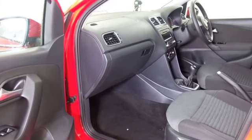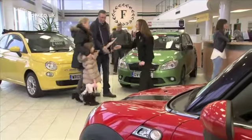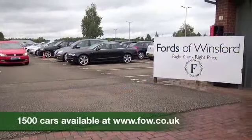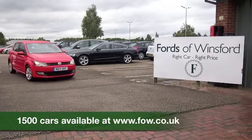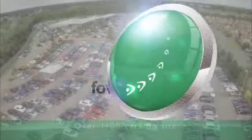Finished off with a great set of alloy wheels. So don't forget at FOW the price you see is the price you pay — there's no hidden charges or extras. You can ring and reserve with no deposit and no obligation, bring your licence with you, then you can have a test drive and discover this great car for yourself, at Fords of Winsford.